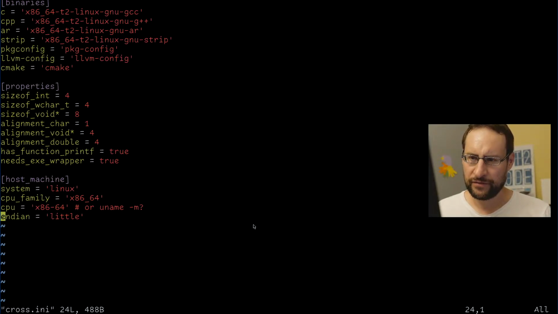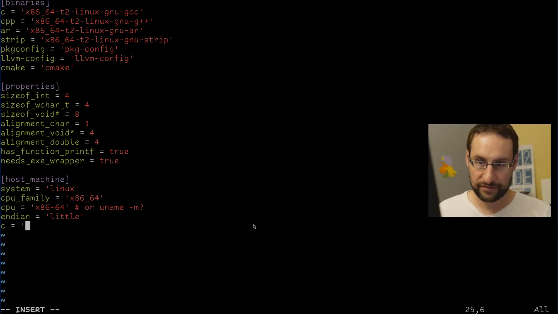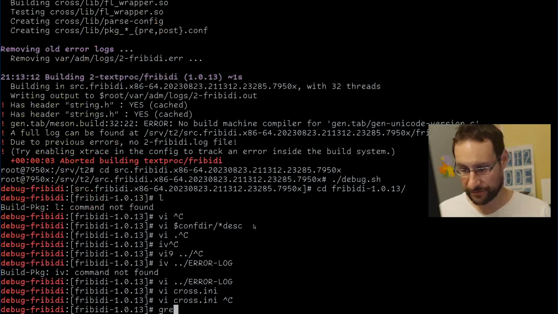Binaries, GCC, host Linux. I mean, do we need hosts? Does this need AC equals? Oh, these are use CPP. Yeah, this is a misnamed thing. This surely will not fix it, will it?